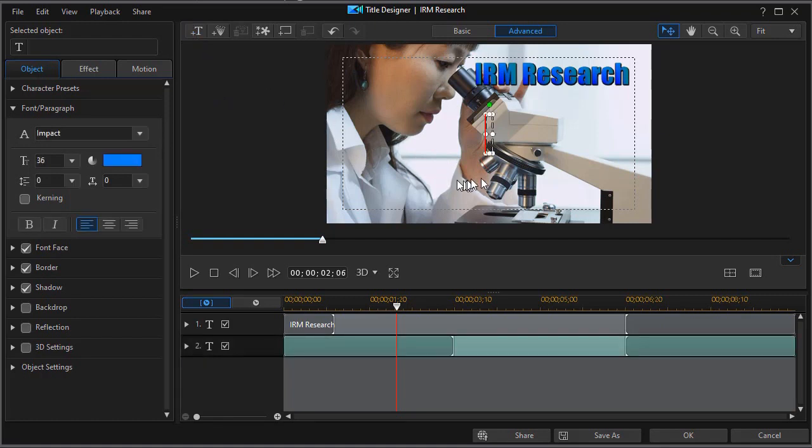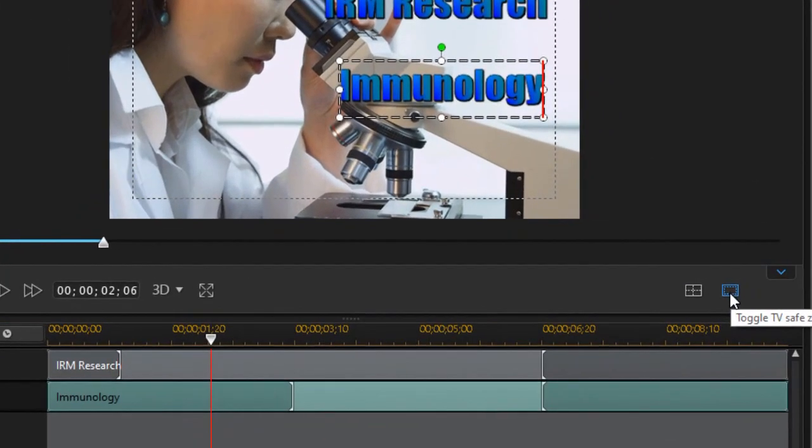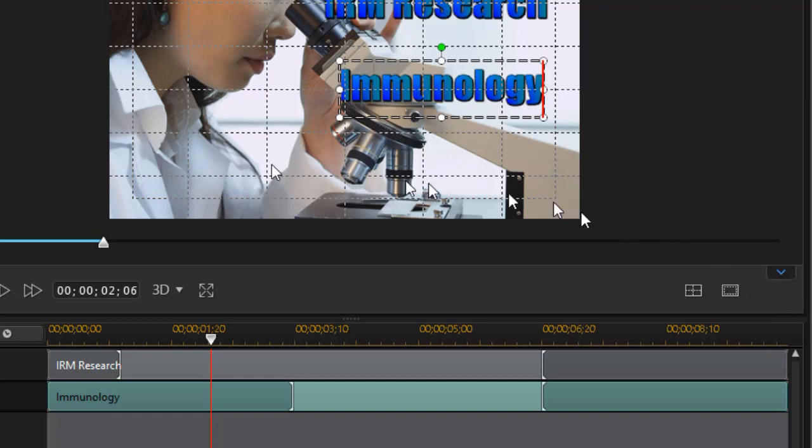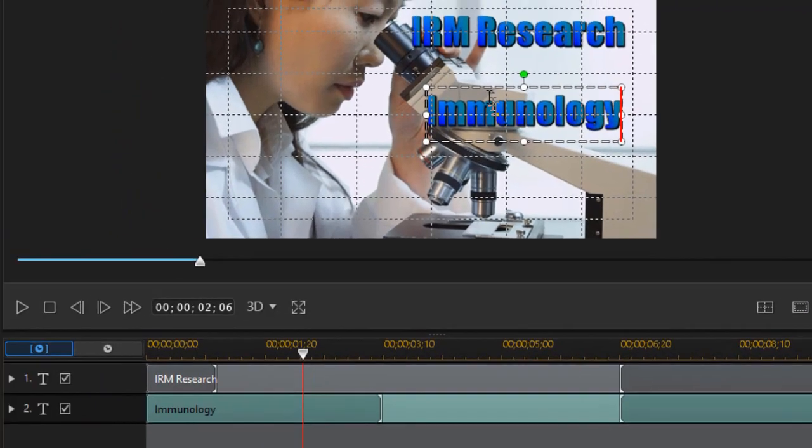So I'll just click on the T. It will create another title, and I will call this one Immunology. You notice how it inherited what we had on the screen before. Now I'm going to put some grid lines on the screen, so I click below the preview screen on the box with a dotted line, and I have an option called Gridlines. Unfortunately, they don't show on the screen, but I'm putting some gridlines on and now you can see them.